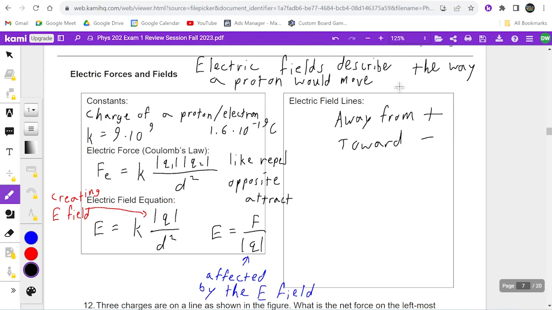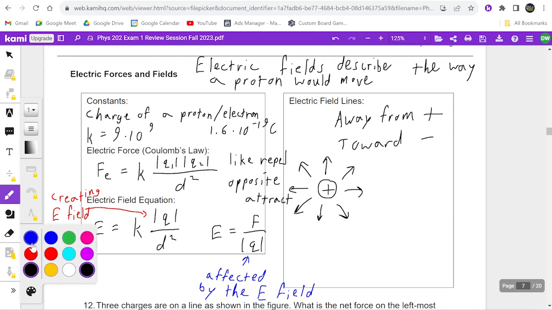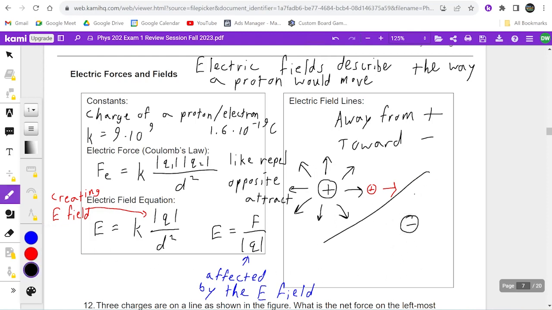And the reason this makes sense is because, well, think of it like this. If I draw a positive charge here, and we know that since it points away from positive charges, it's just going to look like this, away in every direction. So in other words, if I put a positive charge right here, it's going to want to go that way, in the same direction as the electric field line. And so that makes sense. And then negative charges do the exact opposite. Negative charges, everything points towards. And that's because protons want to go towards negative charges. So that makes sense. Any questions on that?